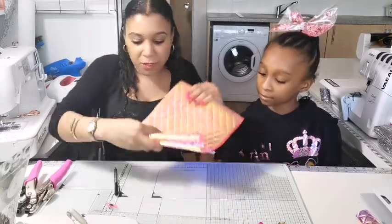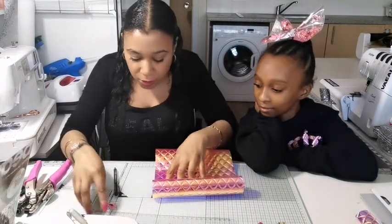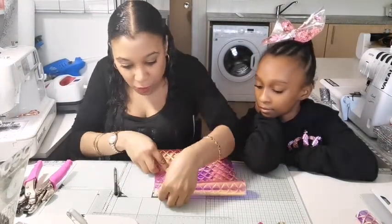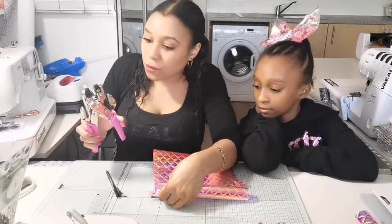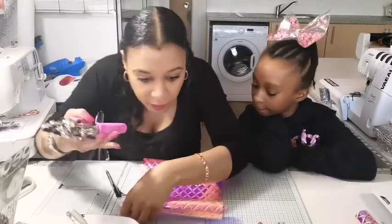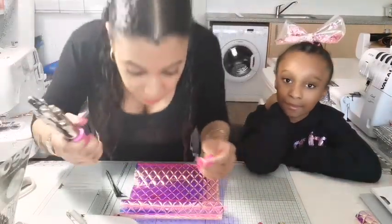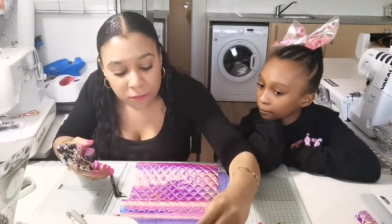I have drawn black dots — you might be able to see them. Let me hole punch them. Make sure you use a clip though, because you don't want it to move while you're hole punching or you're in trouble. So grab your crocodile dial. There are two sides on your crocodile: there is a small hole and a large hole. For this project, we're going to use the small hole because the studs are quite small.